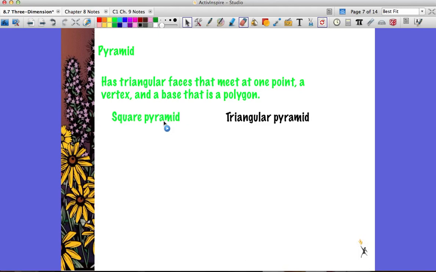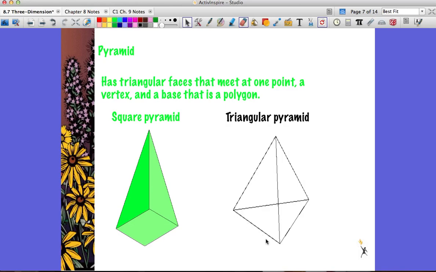So here's an example of a square pyramid. It has a square as our base, and then off of each edge comes a face, and all those 4 faces meet up here at one point. So this is an example where even though you have 4 edges down here, yes, you have to have 4 edges in the middle, but you have no edges on top because there's not another square up here. In a triangular pyramid, so the base is a triangle, you only have 3 other faces that all meet at this point at the top.